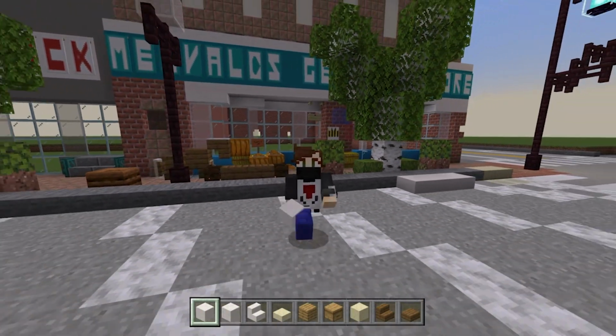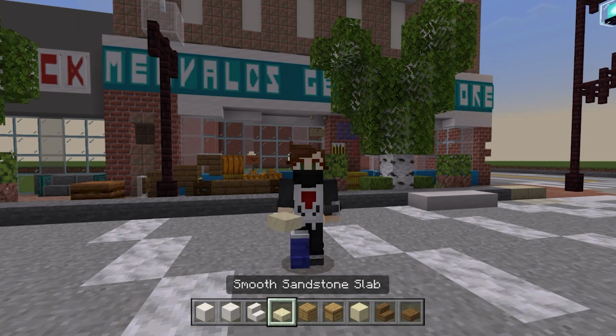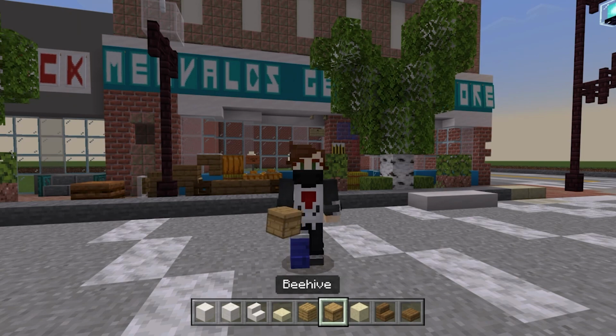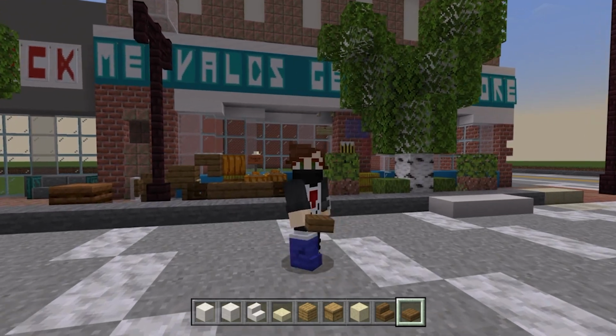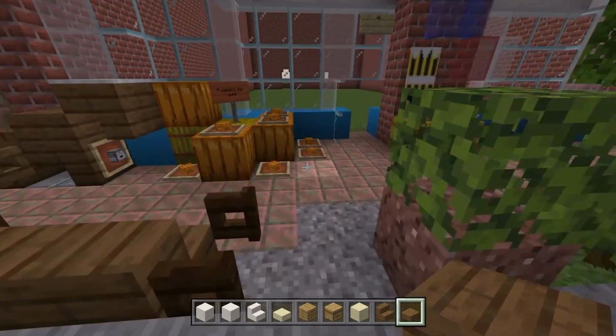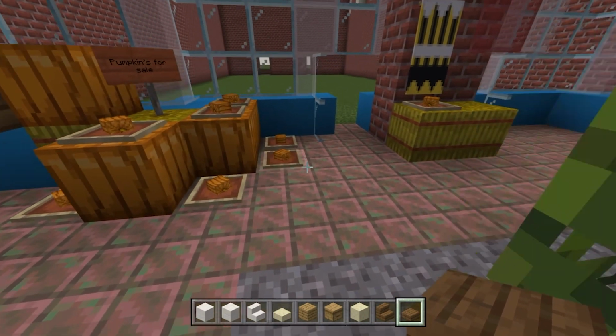Okay then guys, to get us started, we are going to take some smooth quartz block, some quartz bricks, some smooth quartz stairs, some smooth sandstone slabs, some oak planks, a beehive, smooth sandstone, spruce stairs, and spruce slabs as well. Please bear in mind guys, we are going to use the spruce slabs a lot, because we're going to make them into blocks, just to save us some hotbar space. As you know, you stack 2 to make a block. So if I say block, it's just 2 slabs.